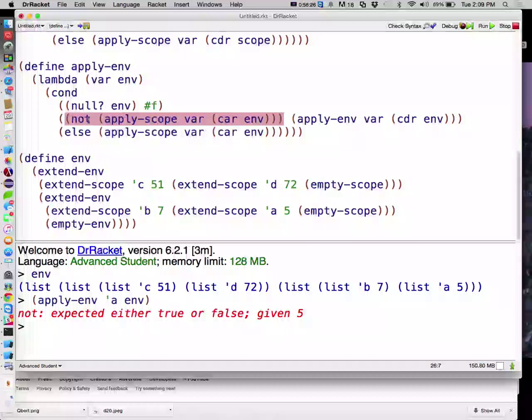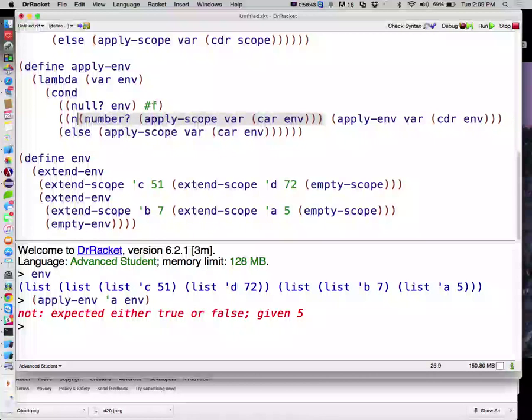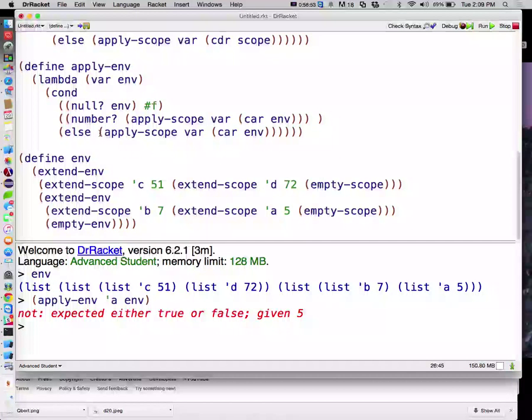That does not work. So really we want to say if not number. Well, here, let's actually, why use the not if we don't need it? So we're going to say if this guy's a number, let me rewrite it.